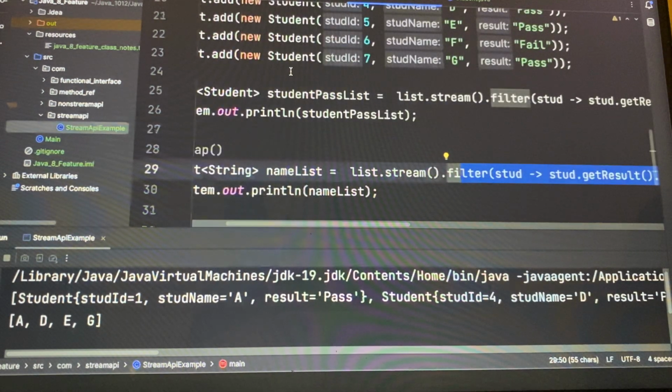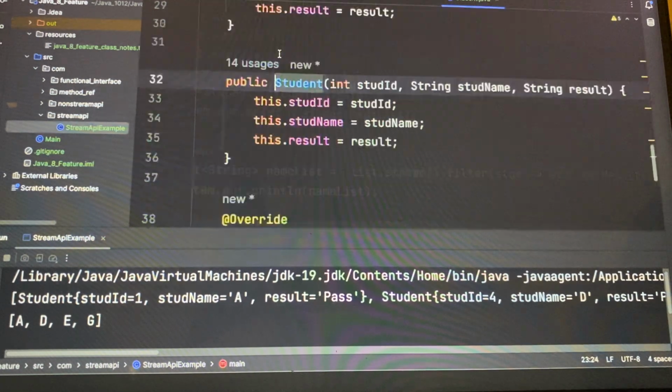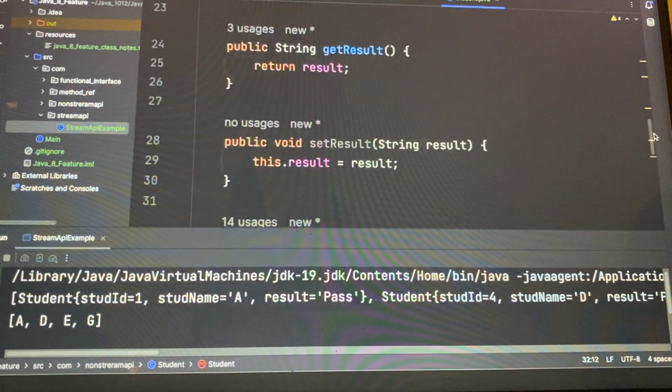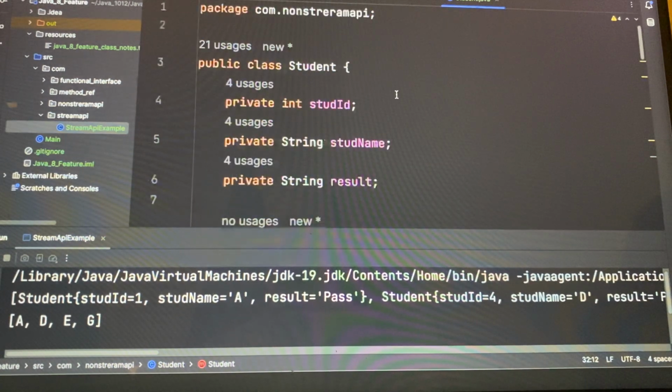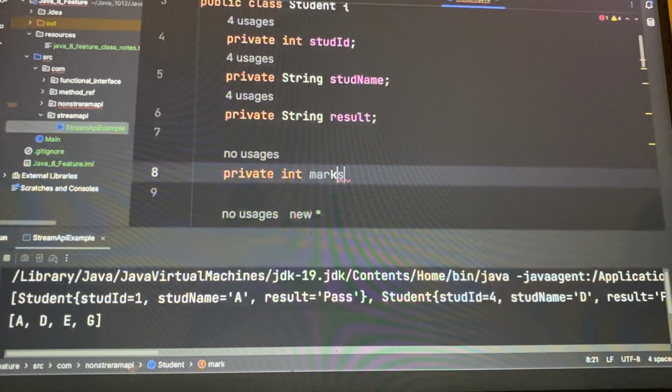Let's go to a quick example. Consider in the student object, I have one more parameter: private Integer marks. I'm considering marks.